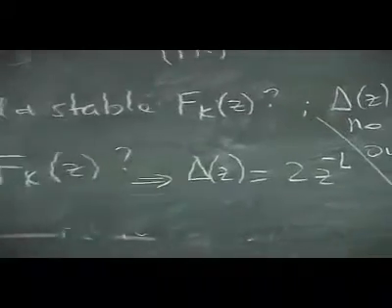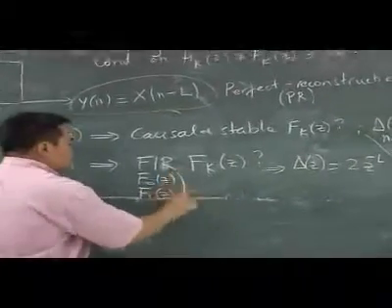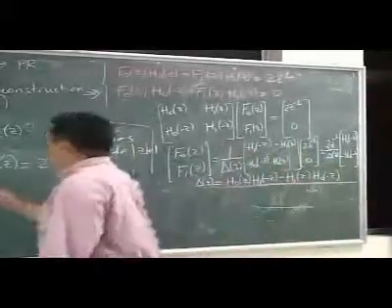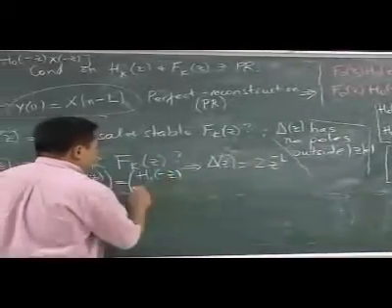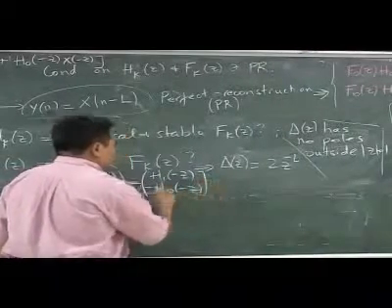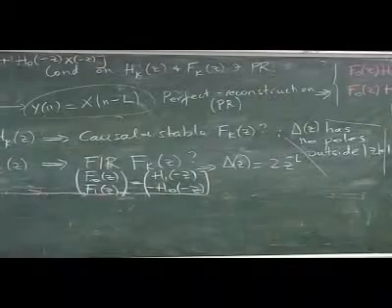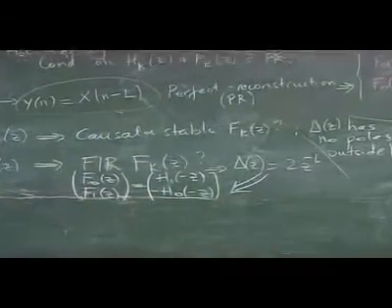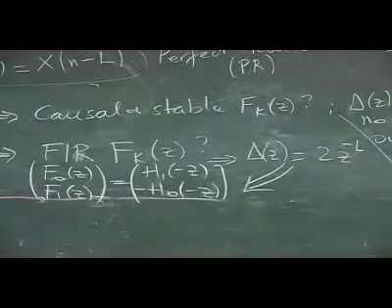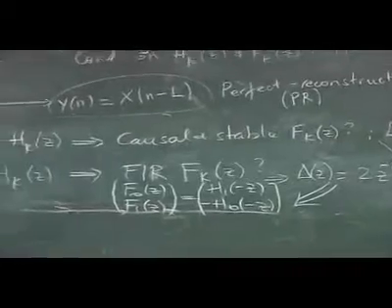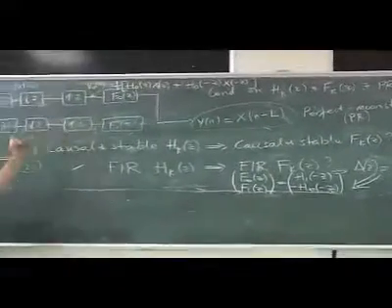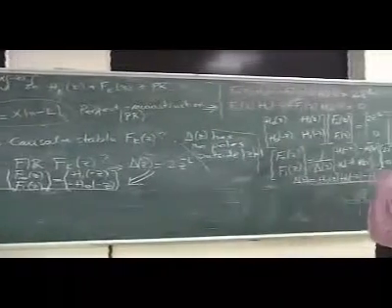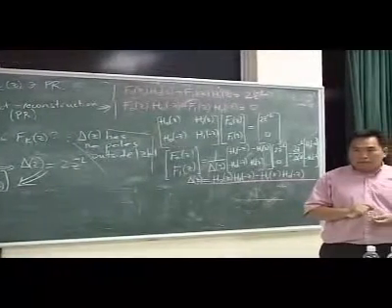If this is the case, then what is my filter? My filter is going to be F0 and F1. Very simple. It's going to be this: H1 of minus z, minus H0 of minus z. This in practice, most of the useful wavelet filter banks are in this class. And that's the class we will concentrate on for the next few days. The class where all the filters are FIR, and the class where the determinant of that matrix is a delay. Okay? Any questions?